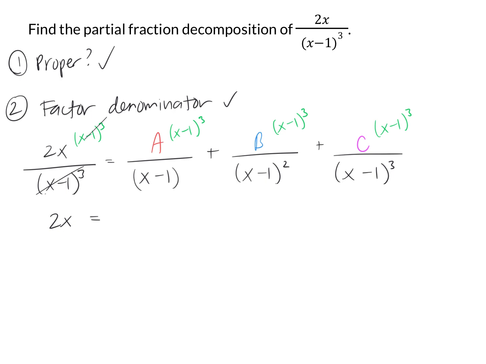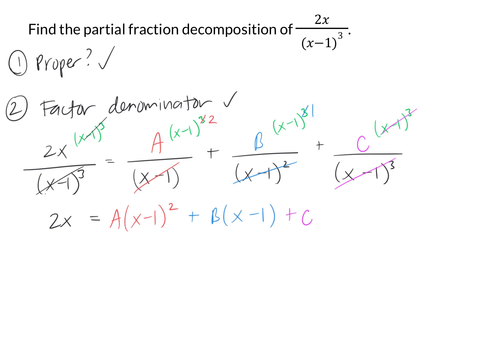Now, how many x minus 1's am I going to have in my first fraction there? I'm going to have 2, right? One of them cancels at the top to give me 2. So I have a times x minus 1 squared. How many cancel with b? 2 of them cancel, and I'm left with one of them, right? So I've got plus b times x minus 1. And then c, how many are going to go away for c? All of them. So I've just got plus c here, okay?